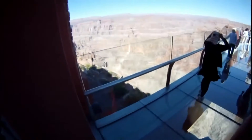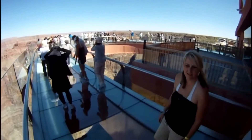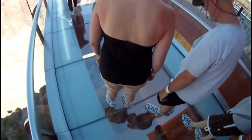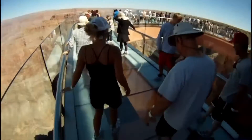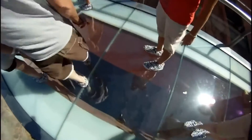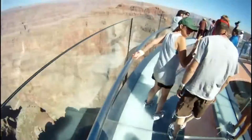Number 8: Grand Canyon Skywalk. The Grand Canyon Skywalk is, without a doubt, the most amazing glass bridge globally. It stands 4,000 feet or 1,220 meters above the Grand Canyon, costing $30 million to build in 2007. This walkway gives visitors the sensation of walking on air, making it a nightmare for those afraid of heights. Despite its splendor, it's a safe attraction, designed to withstand winds up to 100 miles per hour or 160 kilometers per hour. The frame used 100 million pounds or 40 million kilograms of steel.